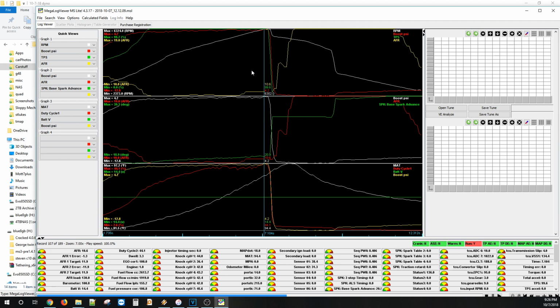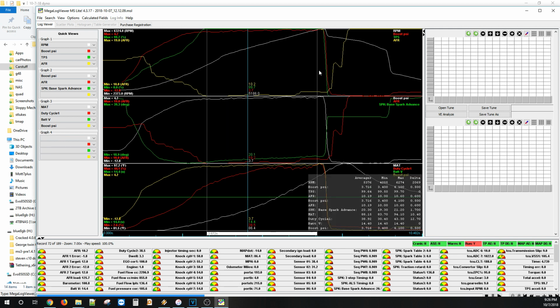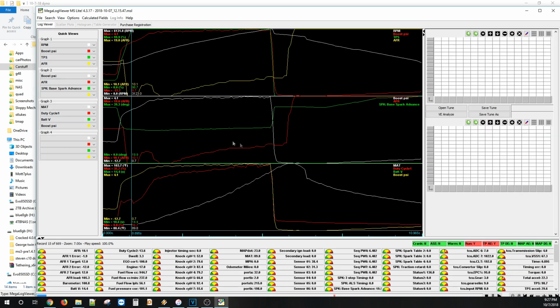And doing great. So it pulled clean, even though the air fuel was fat. It didn't break up, so it was just nipping the 10.0, 10.6 area, on an average of 3.7 psi, and that's what it made 359 with when he came in. And then the second hit, I cleaned up the fuel just slightly. 12.4 might seem high to some of you, but it's on 3 pounds of boost.